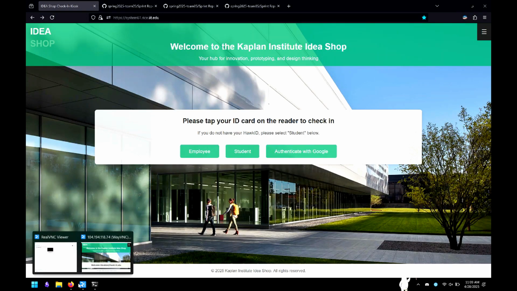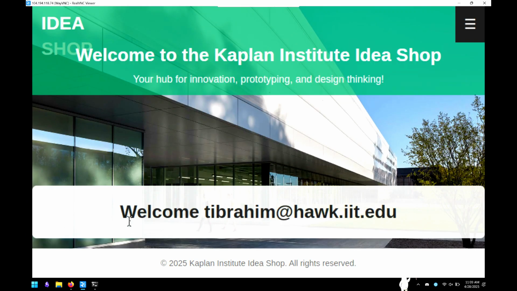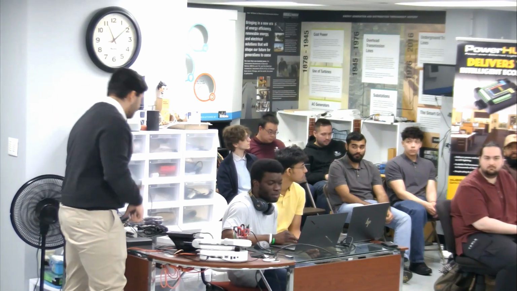and can you go to the VNC? And this right here is actually the screen of the Raspberry Pi. So these Raspberry Pis actually have little installations in the Idea Shop right now. 24-inch monitors sort of bolted into the wall. You would be seeing this display, the one you're seeing on the screens over there, inside the Idea Shop.